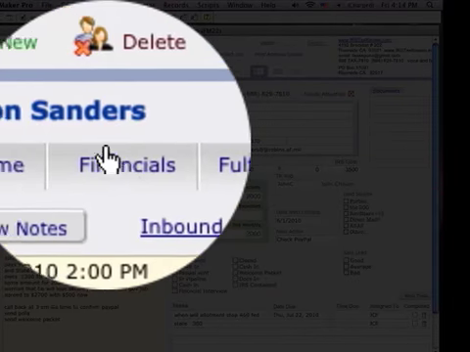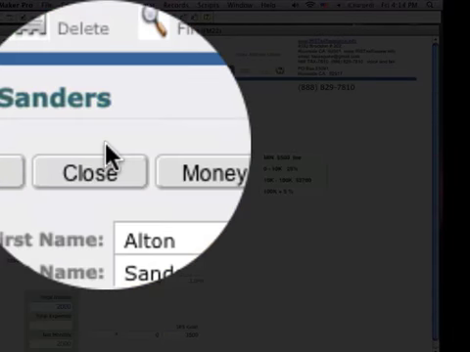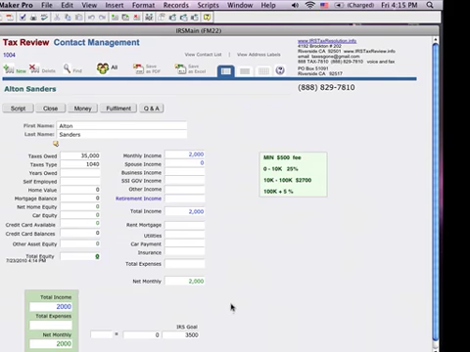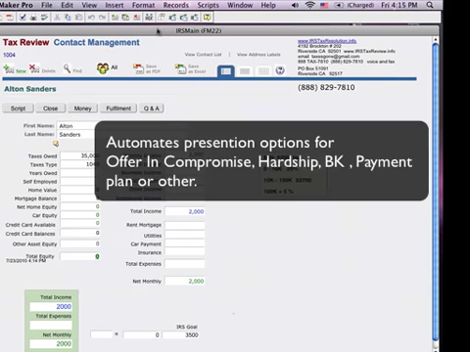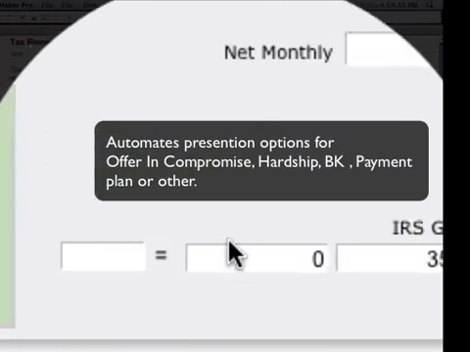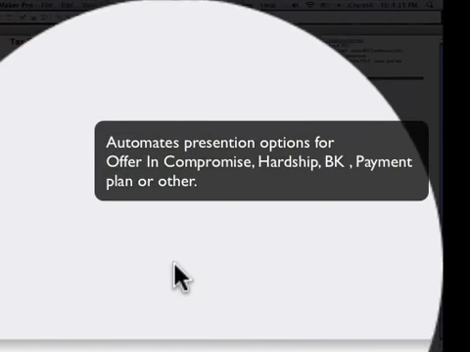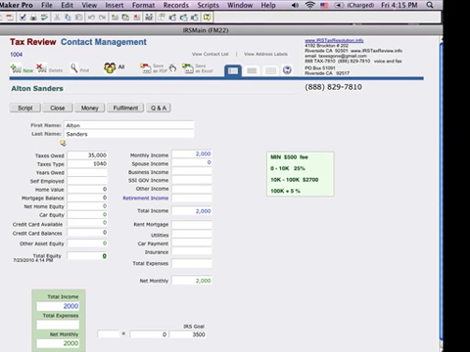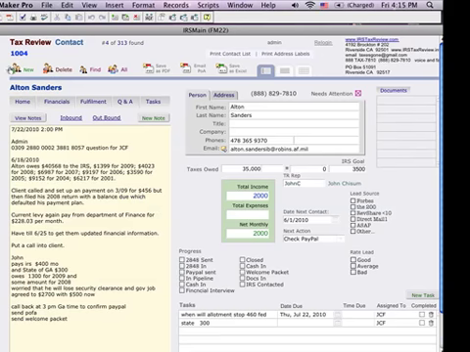We do have a way to do a complete financial interview, and that's not quite ready yet. I need to speak with John a little bit more about this, so that we can get a quick look at what their total income is, total expenses, and their income. But again, I want to clean that up with John a little bit. Let me go back to the home screen.